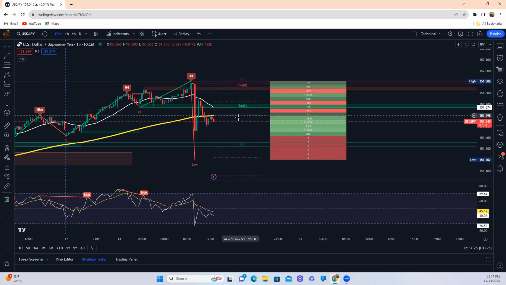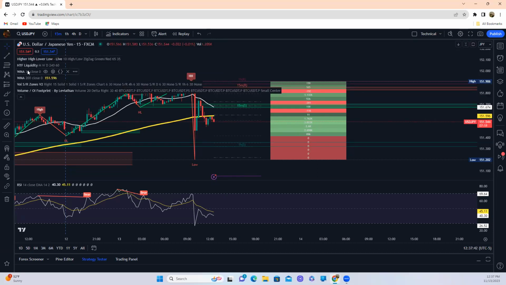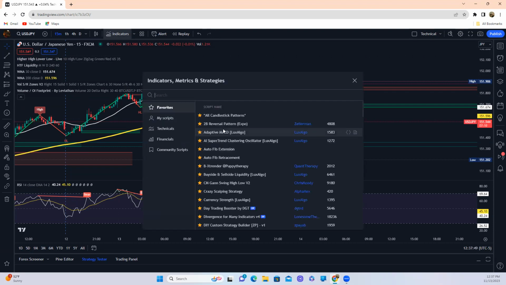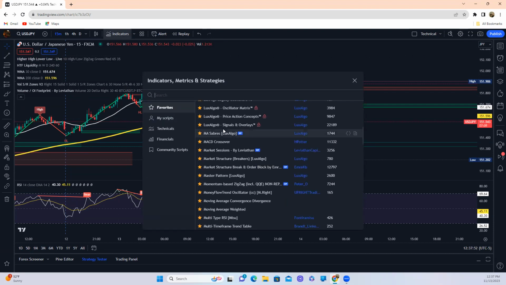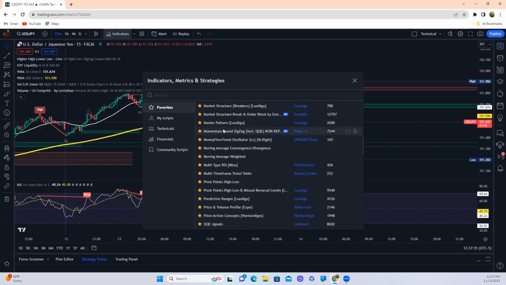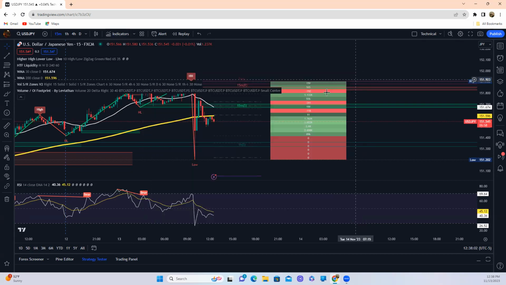All right, so you see how price is still reacting to this. Now let's get into the meat and potatoes. Moving averages. Obviously I have two moving averages on here. I'm going to show you the one that I use in case you all want to do the same. So I use this one right here. It's the weighted moving average, and let me make sure I give you the exact name. All right, so moving average weighted. That is the one that I have on my charts here that I'm sharing with you all.